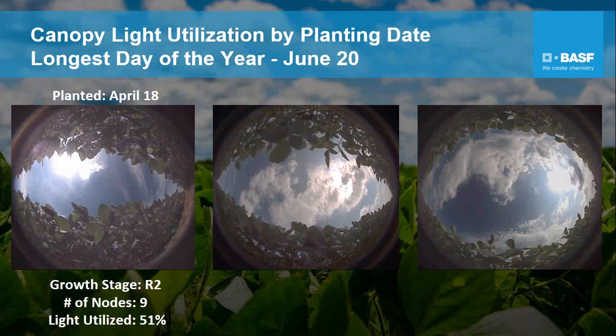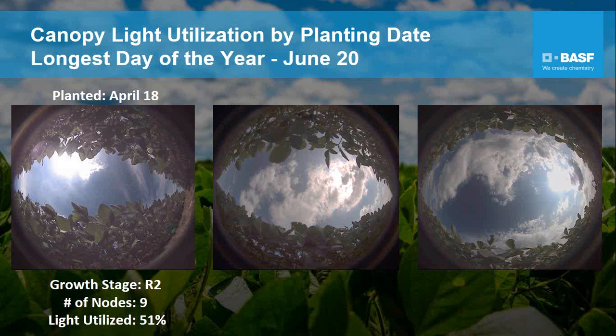One thing that we focus on is looking at what growth stage we get soybean plants to by the summer solstice, and then also how much light is being intercepted by the plants versus how much is being intercepted by the soil. So these photos were taken underneath the canopy. We have what we call our soybean selfie stick, and it's a camera that goes underneath the canopy, shoots a picture up above, and it actually gives us measurements of how much light is being intercepted by the plants versus how much is being intercepted by the soil, or Mother Earth in this case.